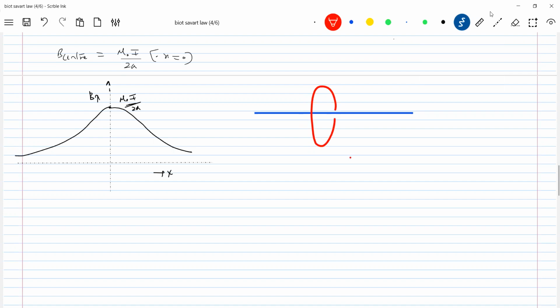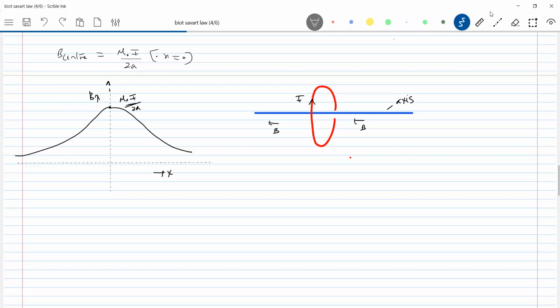Take like this. So now the current I, let it flow here. What is the direction of this axis? It's not a rod, some axis. The B bar will be in this direction. What about B bar on this side? It will also be in the same direction, not opposite, not like electrostatics charged ring. The field on either side on the axis of the ring will not be directed opposite. On either side of the ring, on the axis, the B bar will be in the same direction.